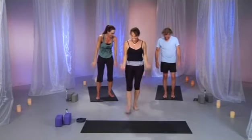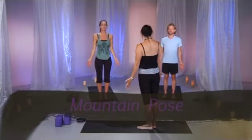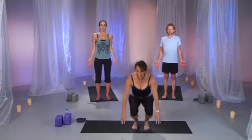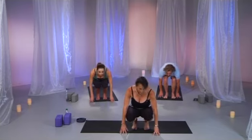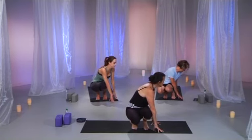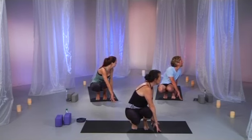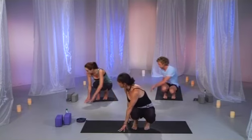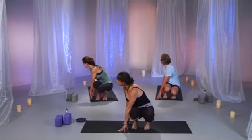Let's take it into Tadasana. Mountain pose, so your arms come to the side. Take your palms nice so they face forward. Roll your shoulders open. Nice. Okay, so nice and easy. We're gonna take it down to our knees. You guys ready? We're gonna walk our hands over to the left for a nice final twist again. Good, you wanna be on the balls of your feet, look over the left hand, over the left shoulder, and slowly let's walk it to the other way. Nice, and hold it here.